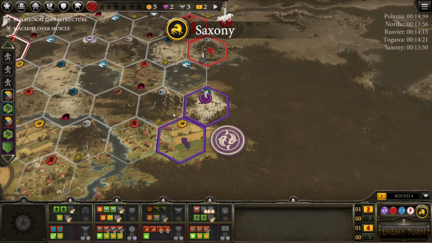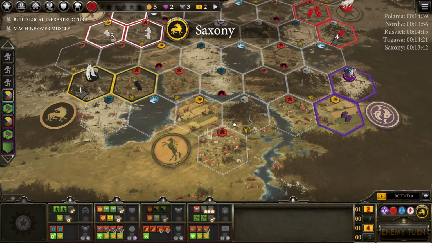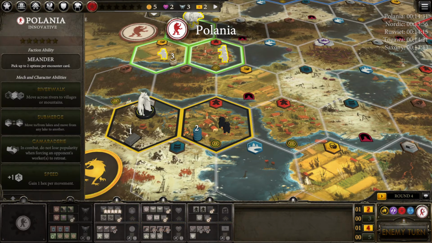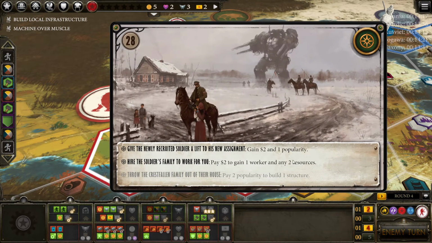So let's see what our neighbors are doing. Togawa got the coin enlist. Saxony's going for an early upgrade. Polania's going for an enlist. Not a great resource for where they are. If they had 2 workers, that second one would be pretty nice. I mean, that's okay, I guess.